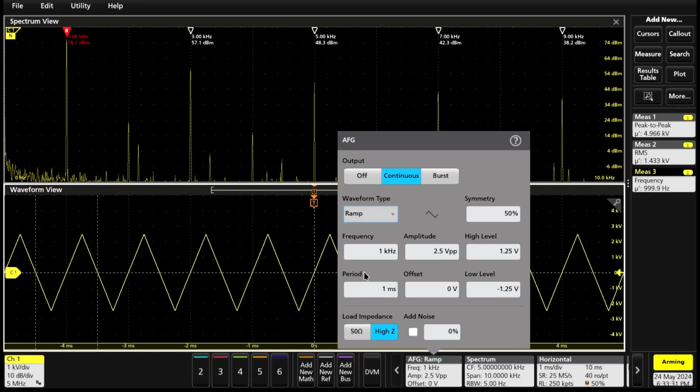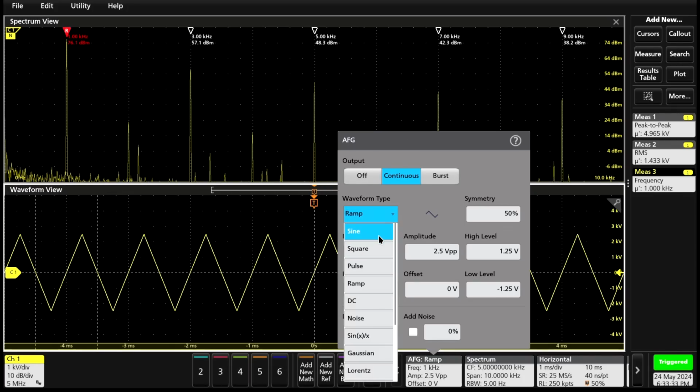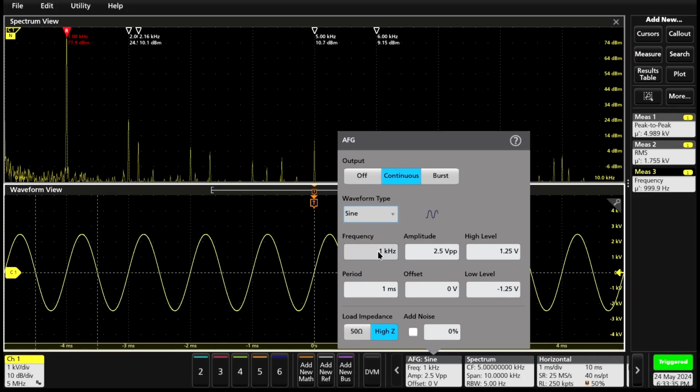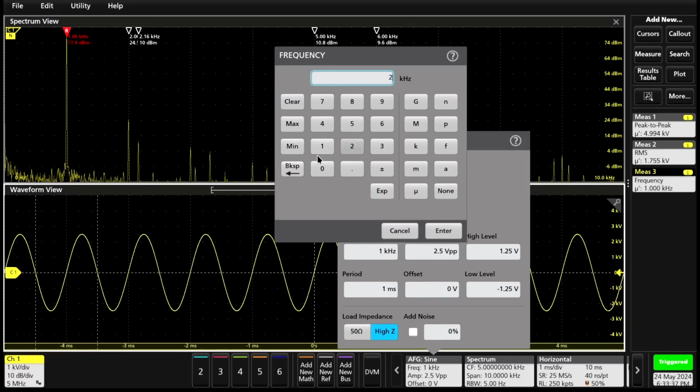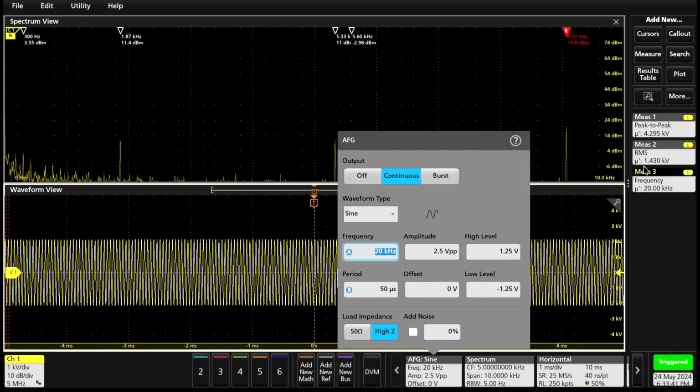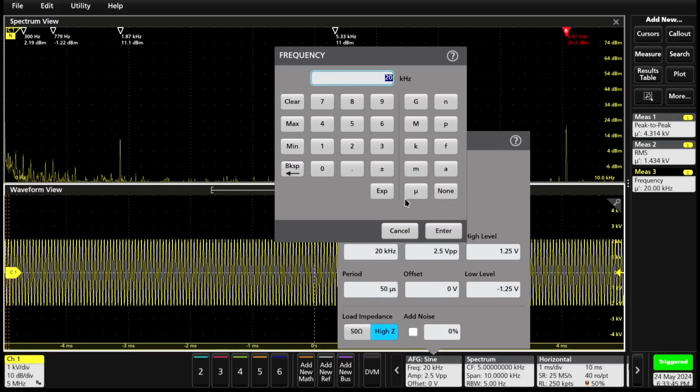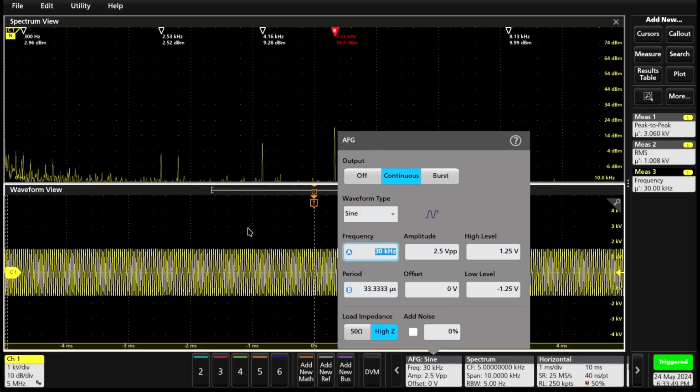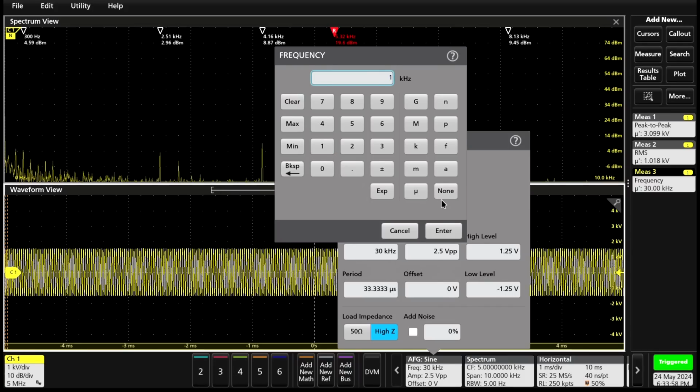Now we can go back and change this. Let's go back to sinusoid. Let's increase that to 20 kilohertz. So we should still be able to maintain the signal at 20 kilohertz. There we go. Yeah, it dropped a little bit. And at 30 kilohertz, we're most likely going to drop even more. There we go. Yeah, we're beginning to lose bandwidth. But yeah, it's kind of meeting its specification. I'm not pushing it to its highest frequency, of course, but nonetheless, it is working beautifully.